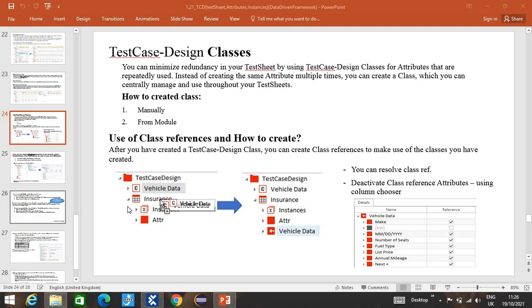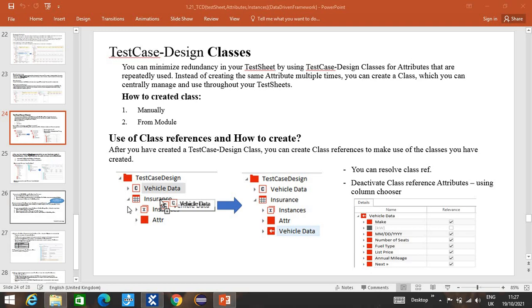You just create it once. And this would minimize the redundancy of your test sheet by using the classes concept. Instead of creating the same attributes multiple times, you just create a class and manage it centrally. Whenever you need, just create a reference of that class.